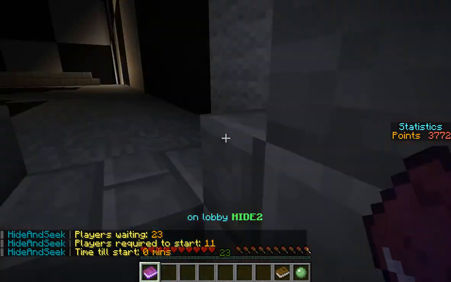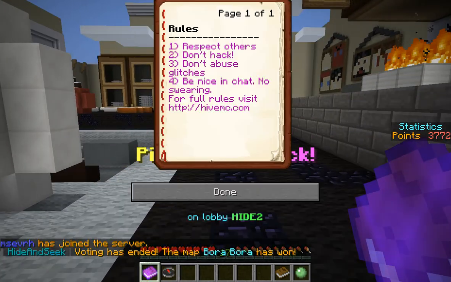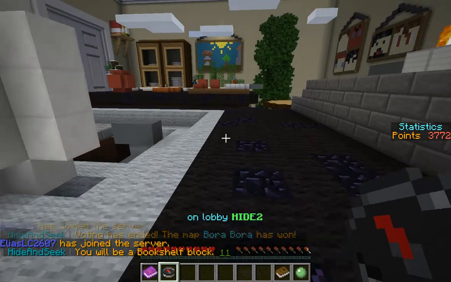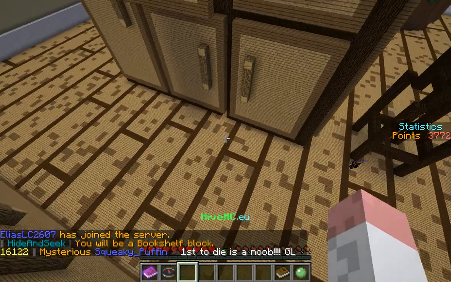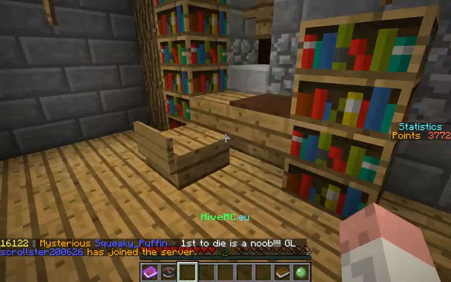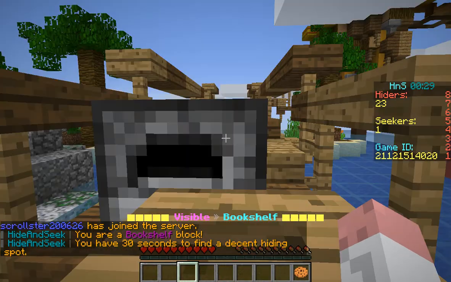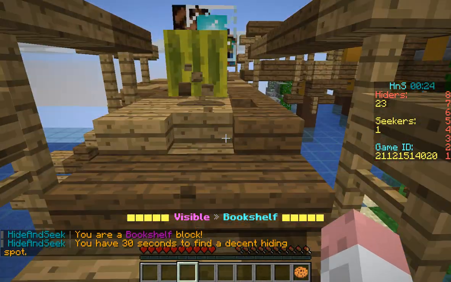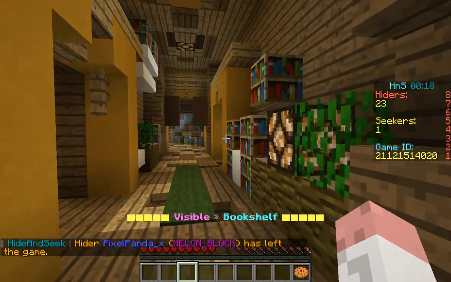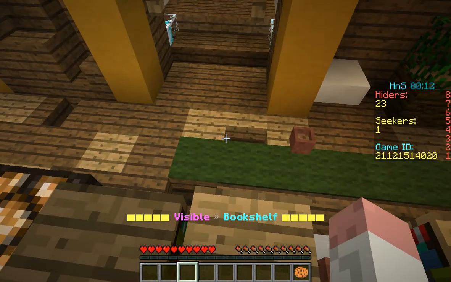Dang it. Okay, the game is starting in 20 seconds. Pick your block. Nope. I wanna pick my block. Let's see. How about we are a bookshelf? That seems like a good choice this round. Alright, hello Optimus Prime, how are you? Alright. I'm a bookshelf, so I need to hide somewhere that is appropriate for a bookshelf to hide. Let's follow this fellow bookshelf. Alright, let's hide right here. This seems like a good spot.